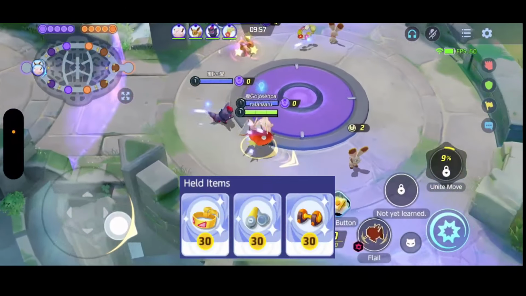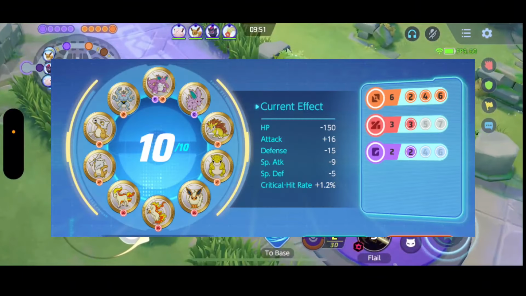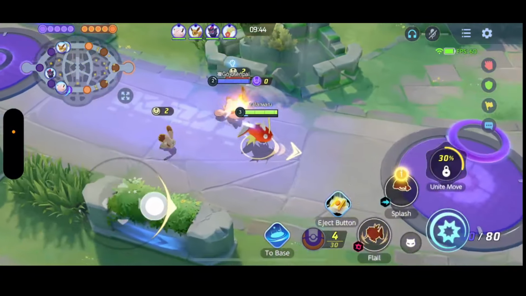So this is the build that I'm using on Gyarados, which are Muscle Band, Scope Lens, and Attack Weight. And this is the boost emblem that I would recommend you to use on Gyarados. By the way, I really hope you enjoy this gameplay of Gyarados.